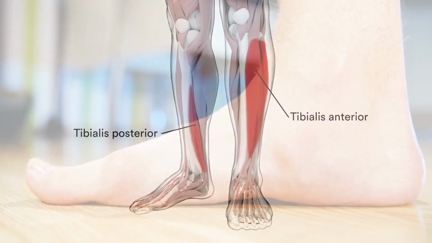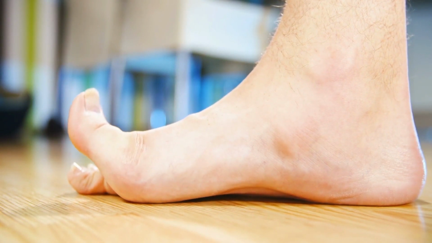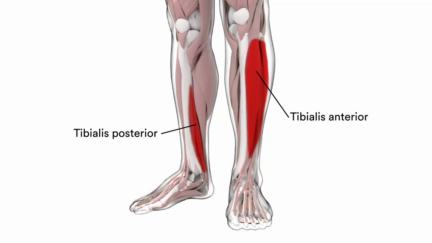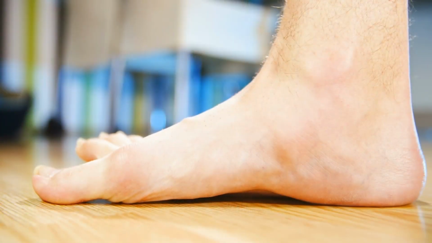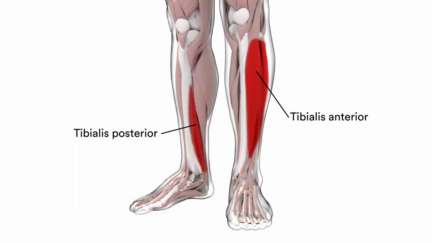The tibialis anterior is the main muscle that bends upward or dorsiflexes the foot. It connects to the front of the tibia or shin bone. The posterior tibialis is the muscle that pulls the foot down and in. It connects along the back and inside edge of the tibia. Both muscles attach to the inside of the bones that form the foot's medial arch and are involved in stabilizing the foot's arch system.